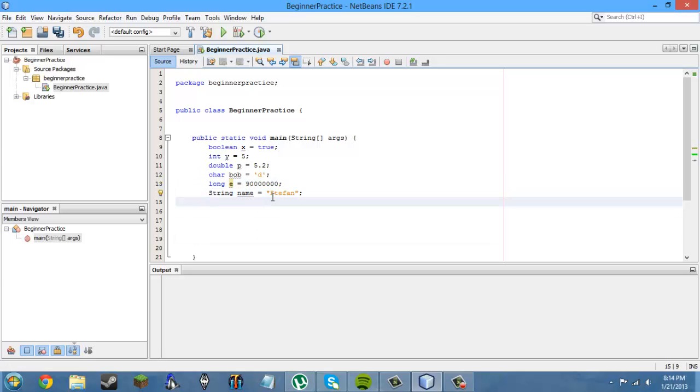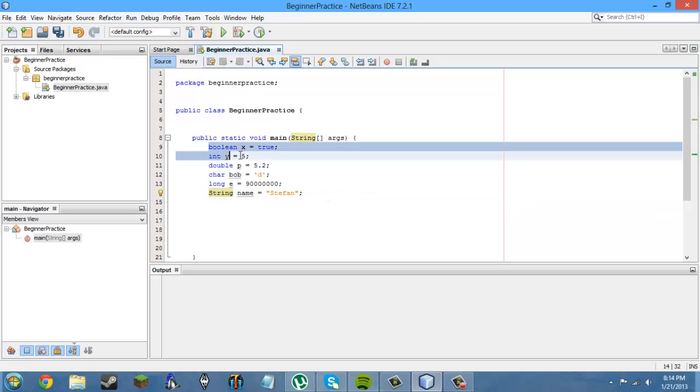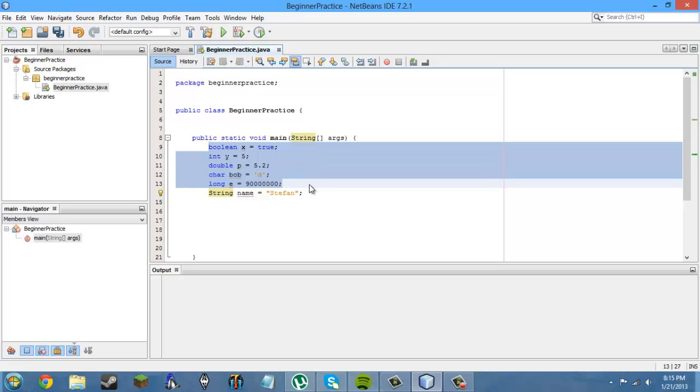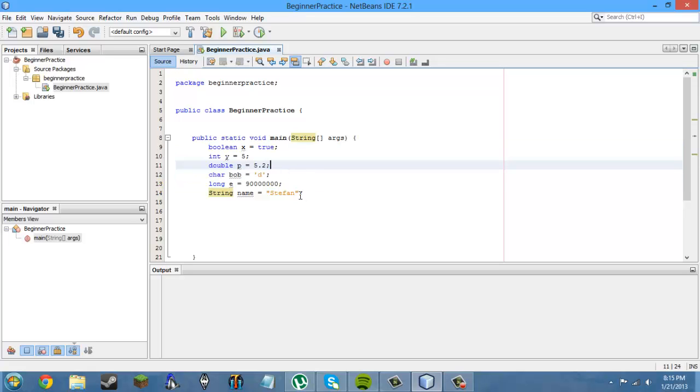So now, I'm going to talk about primitive types and objects. You see all these names are blue except for String. And all these are not capitalized, see, it's uncapitalized: lowercase i, lowercase d, lowercase c, lowercase l, but uppercase S. A String is an object, while boolean, int, double, char, and long are all primitive types. What that means is this is referencing a class of String, while these all are basically memory locations.